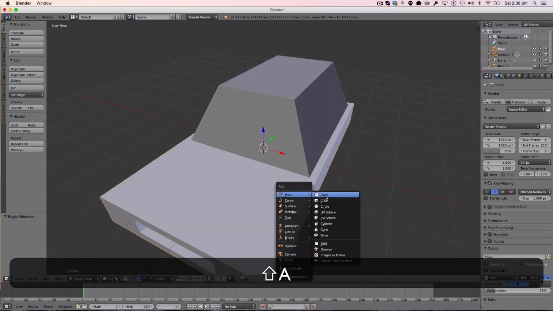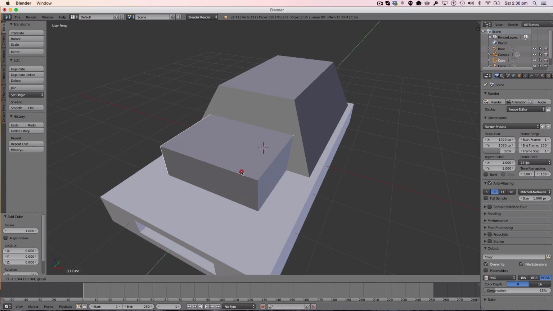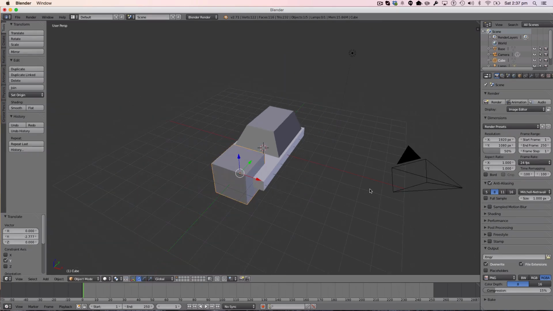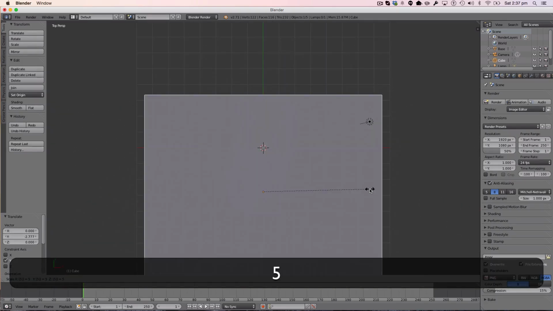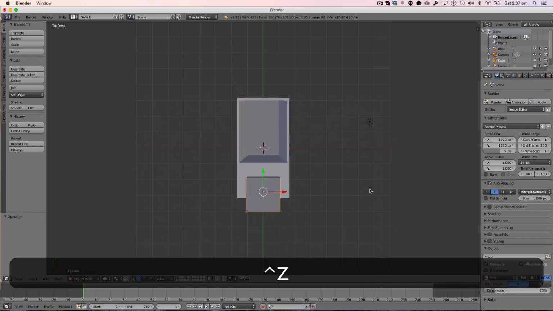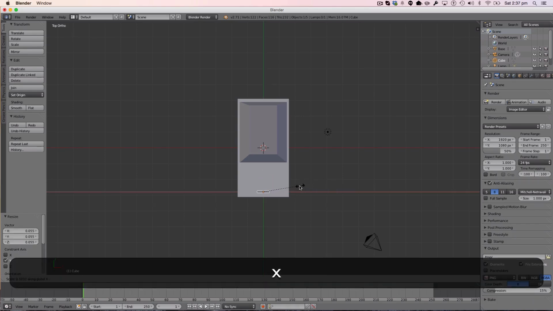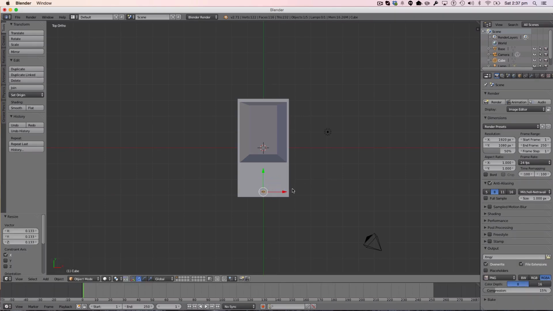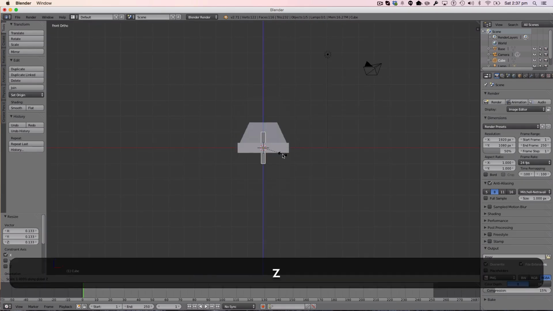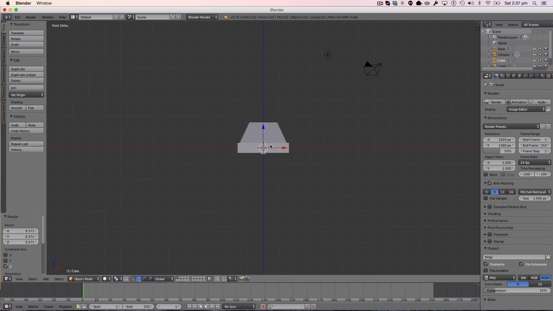So we're going to add another cube. We're going to scale this on our y-axis, so it's quite thin, and we're going to scale it on our x-axis like so. Go to our front and scale on our z-axis as well.